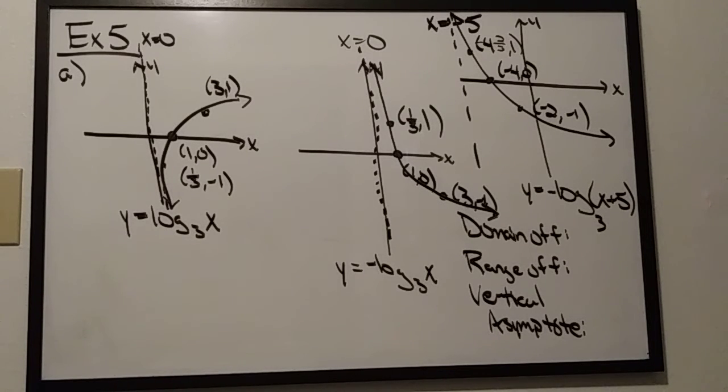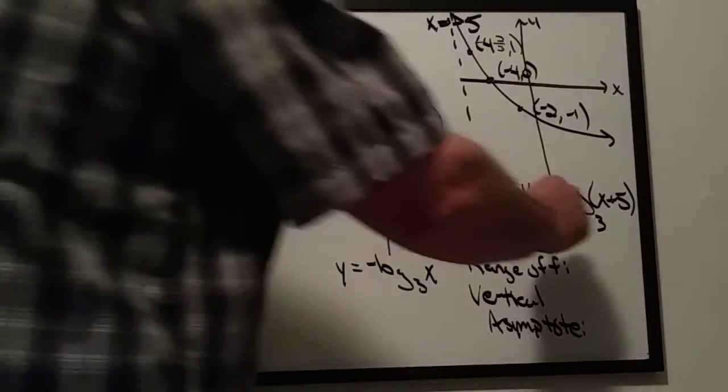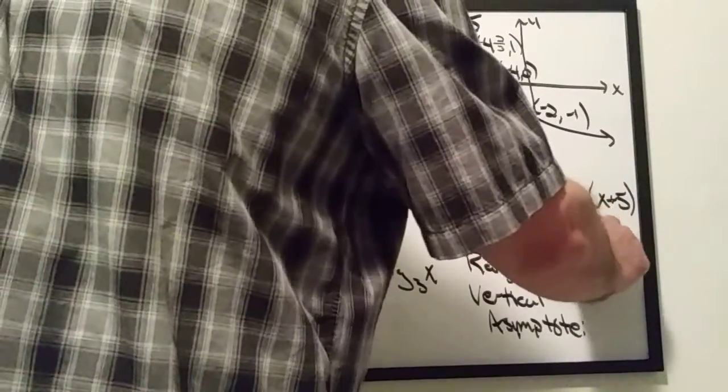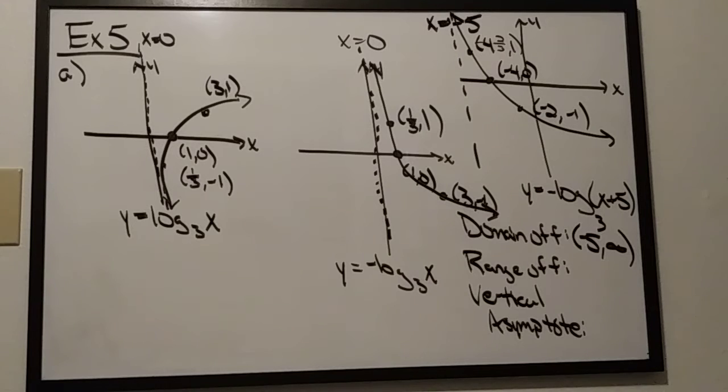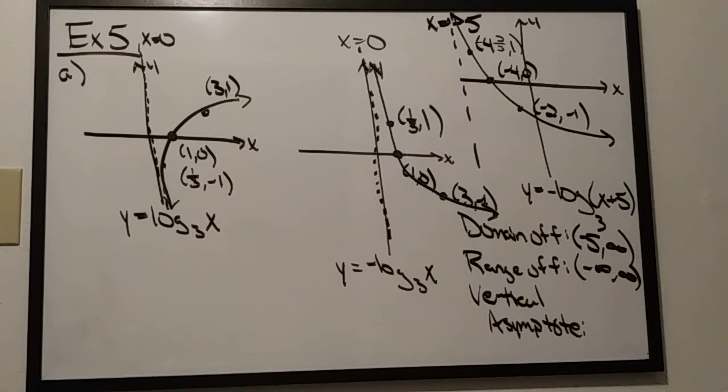So now that we have this idea of what our graph looks like, we can also write down the domain, range, and the vertical asymptote for this function f. So the domain of f, well, the domain is the set of all x values that we use, and again, you never cross through a vertical asymptote, so we can't pass that x value of negative 5, but everything to the right of it we can use. So our domain of f is going to be parenthesis, negative 5, infinity, parenthesis. The range of f is all the y values that we used. We're actually using everything. We're going up forever and we're going down forever. So the range is all real numbers. In interval notation then, that's going to be parenthesis negative infinity, positive infinity, parenthesis.